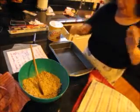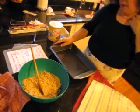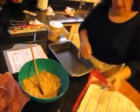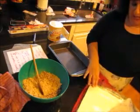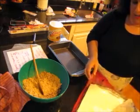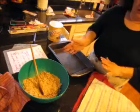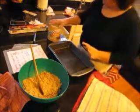Okay, so this is going to be fun. Let's get started. So we need to start off with the phyllo dough. Right now I have the phyllo dough covered with an old damp towel and some wax paper over it so they don't dry out. You've got to keep them covered until you use them, and every time you use them, you're done, you have to put the cover back on so they don't dry out.